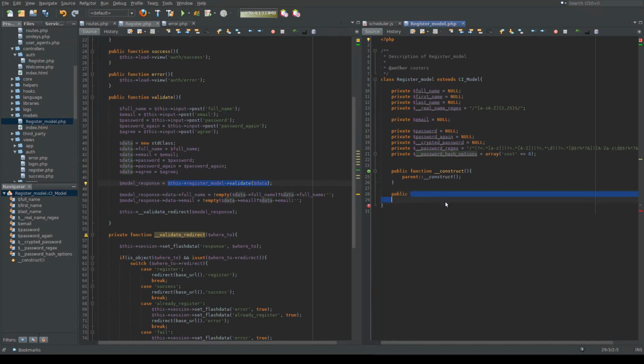Alright, so what we need to do is create our validate function, and this is just going to be a public function because we're going to need to access this one from our controller. So if you're not really sure how public, private, and static methods work, you can probably just do a Google search on it or look in the PHP manual.